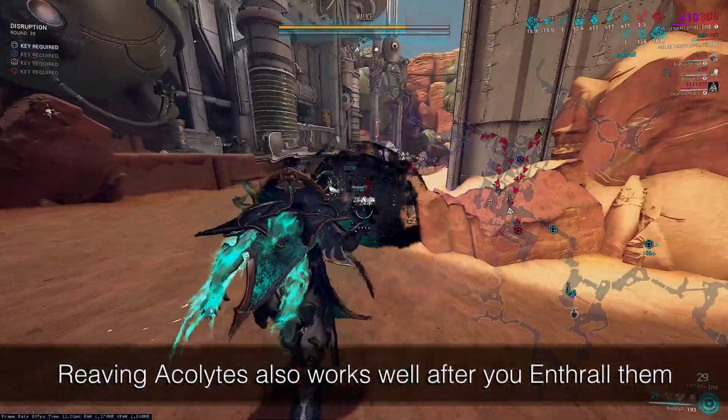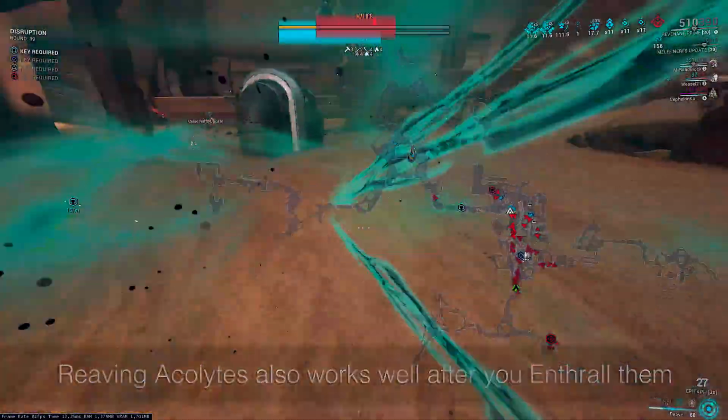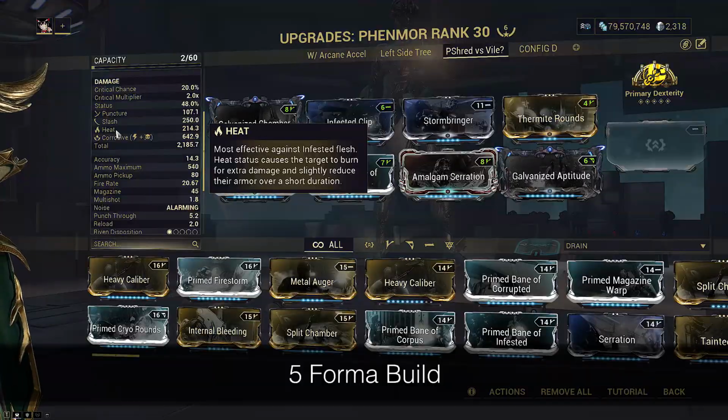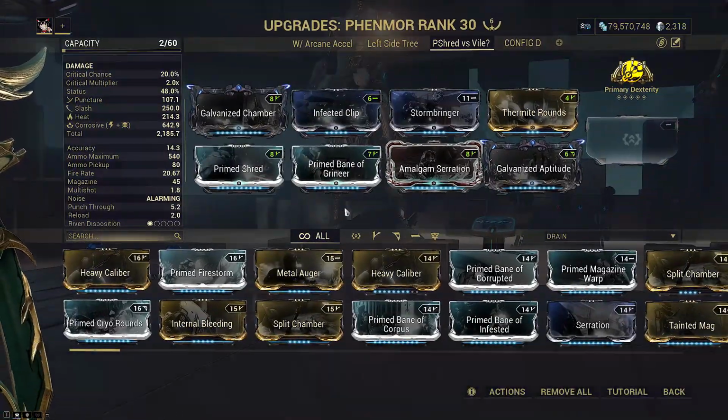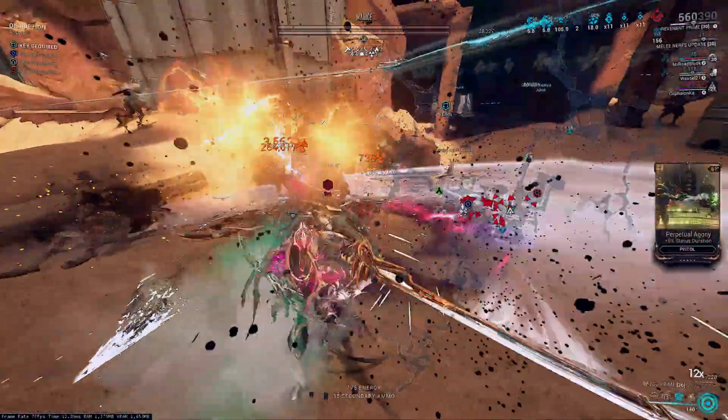I also brought a Fenmore for my primary to deal with Acolytes. I guess you could also take a Felarx, but it's just a generic Corrosive Heat build. Since we don't have a way to armor strip, enthrall the Acolyte and shoot it. It's dead. That's pretty much it. It won't die instantly at level 9k, but it will die pretty quickly.